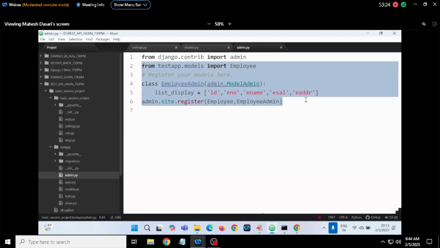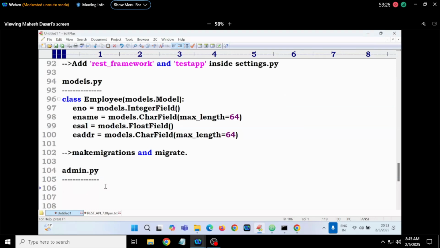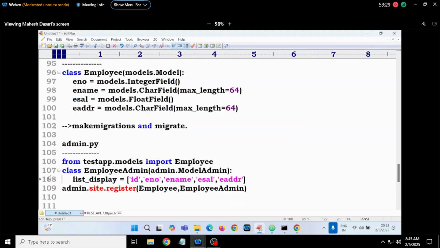These things we already know. This is the admin.py file.